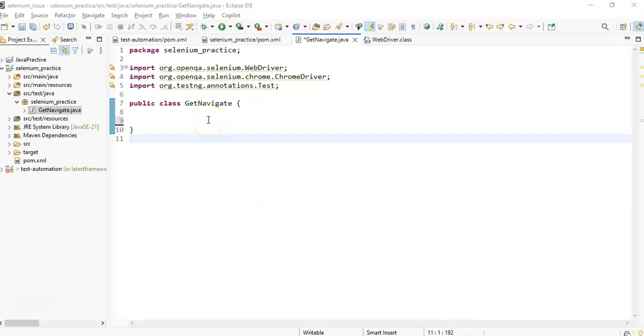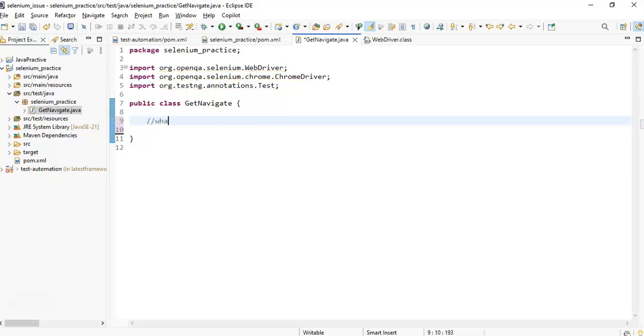I have started one more series, Selenium interview questions, how to explain with a real-time practical example, theory and real-time practical example. We will get this question multiple times: what is the difference between get and navigate? It looks simple, but we get confused about it. Difference between get and navigate methods. We will see it with a practical so that you will understand.